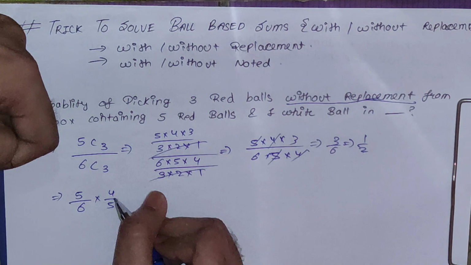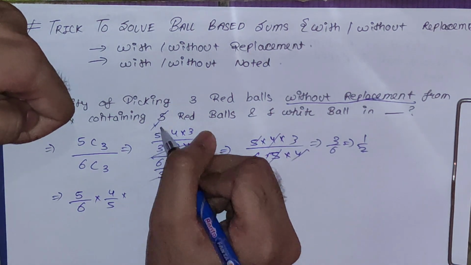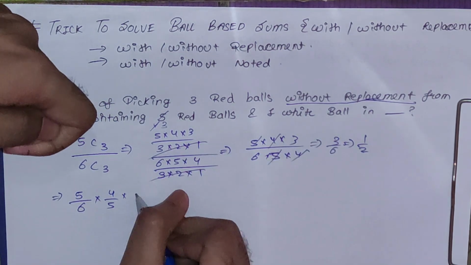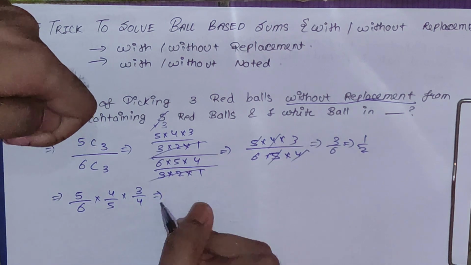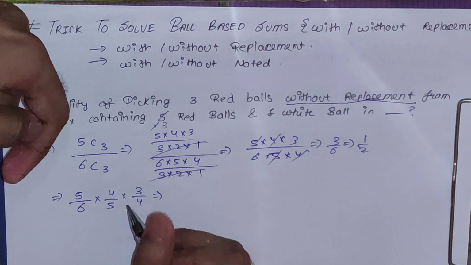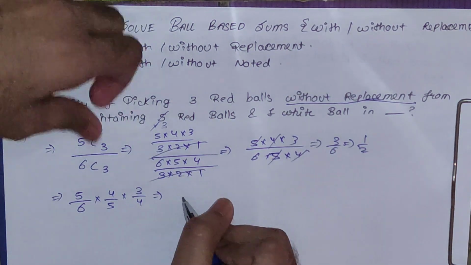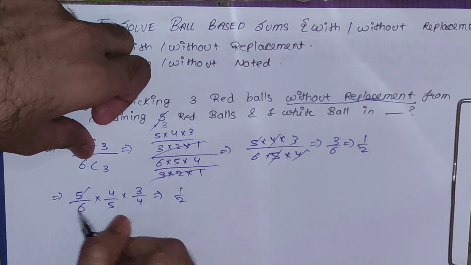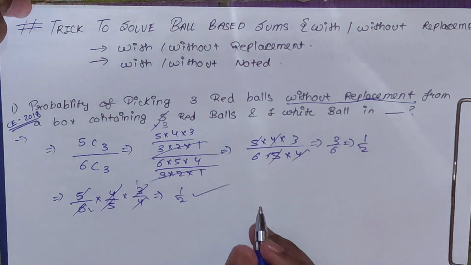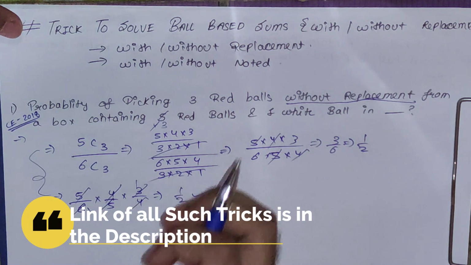Hope you're getting this, right? Now we have 3 red balls, since 5 is reduced to 4, then reduced to 3. Now we have 3 red balls, so the total will be 4, right? So 3 upon 4. So you can see this is what you get from this formula also. Okay, so this is the traditional way, but you have to think more in this, but here you can write directly. If you solve this, you will get the same answer, that is 1 by 2. This got cancelled, this got cancelled, 3 ones are 3, 3 twos are 6. So this is the same answer you can get. It's better to know both the approaches, as both give better clarification.